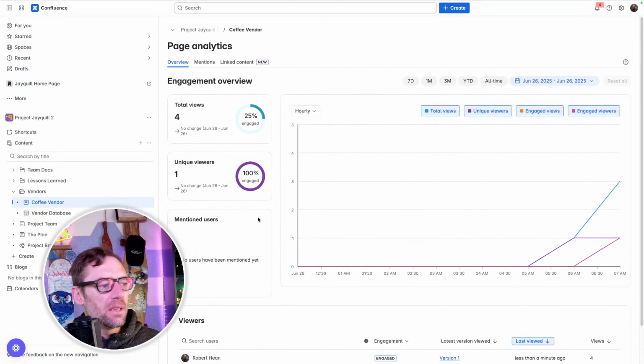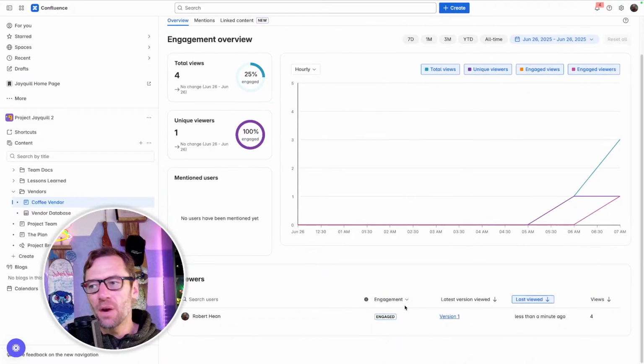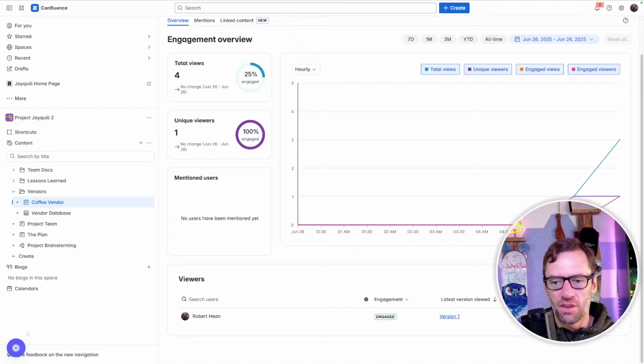And depending on the tier of Confluence Cloud I have, I get a lot more. So I can see total views. I can see unique views. I can see a lot of great information on how this page is being used. As a project manager, this can be incredibly useful. It helps me understand, is my document stale? Do I have to get rid of it, archive it off, that kind of thing.